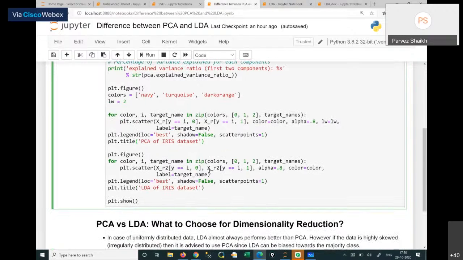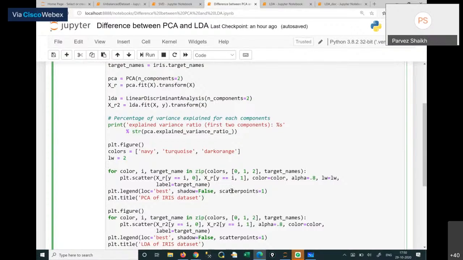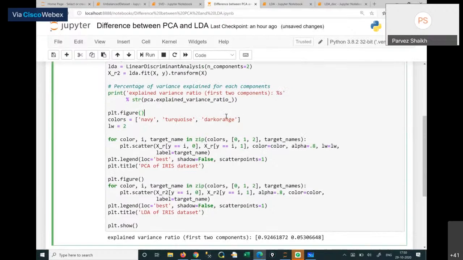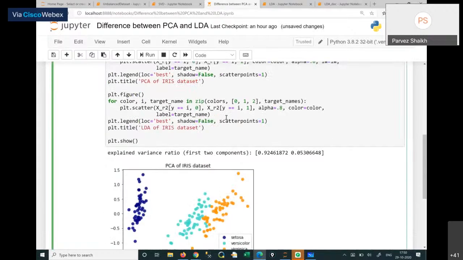I'll just execute it and show you. It iterates 3 times because I have 3 colors. This will return a list of 3 tuples, and I'm taking the values inside it.